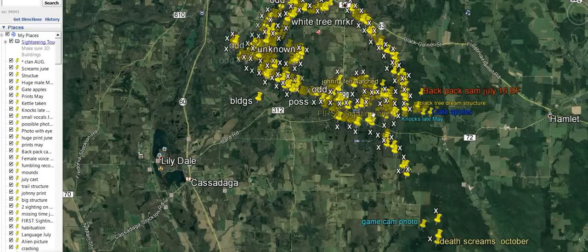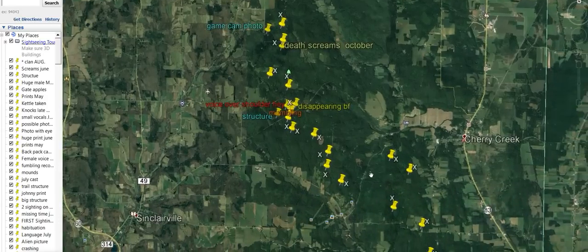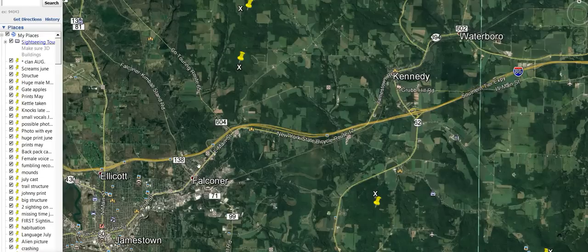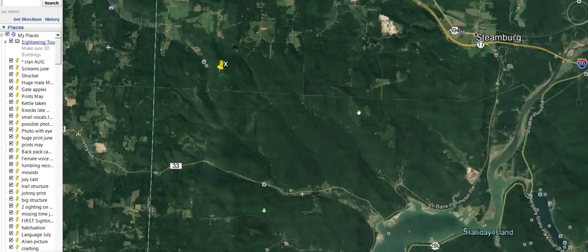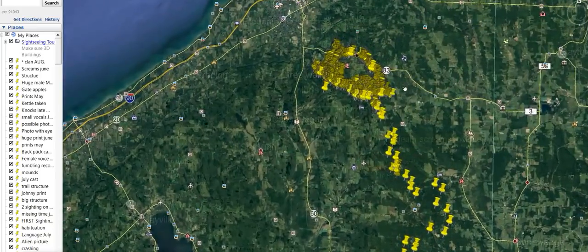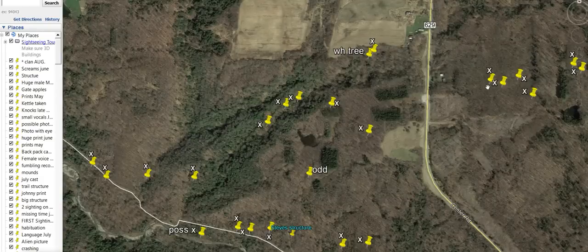I was able to map them all the way down to where we had other sightings and other things happen, right out through Pennsylvania — the way it would come down across certain places, avoiding houses. You don't find them going down this way, and I wasn't finding X's over here. It was like they were strategically placed. But then I got into the real thick forested area and I couldn't keep going — just couldn't see it. It's something I wanted to share. I'd like you to test this, go to your area or a known Bigfoot area and start looking for those X's.